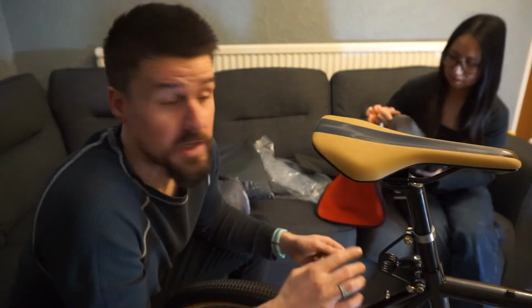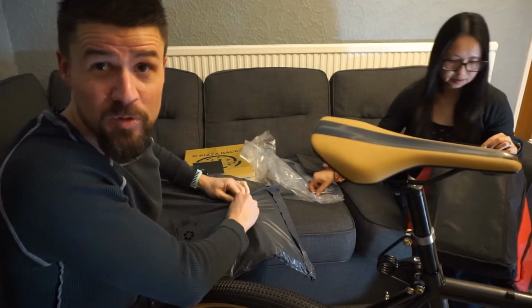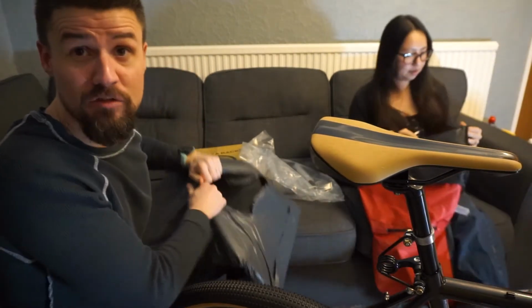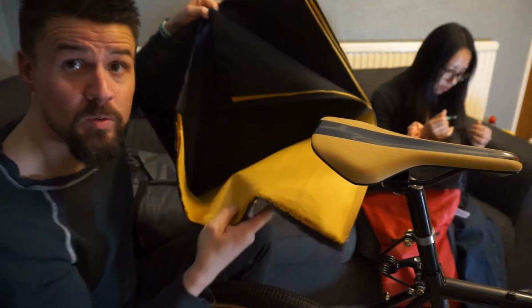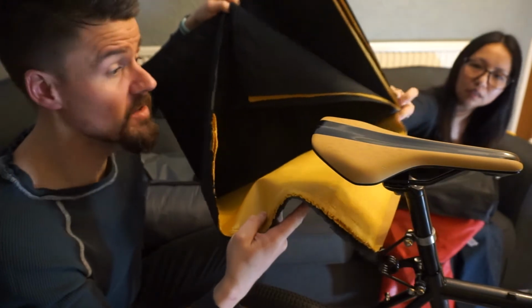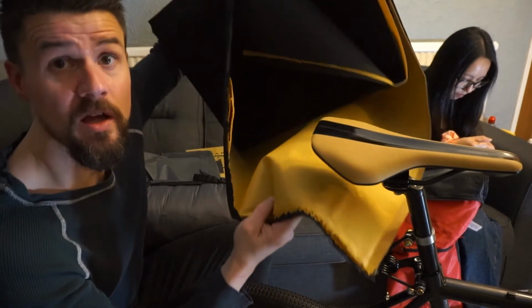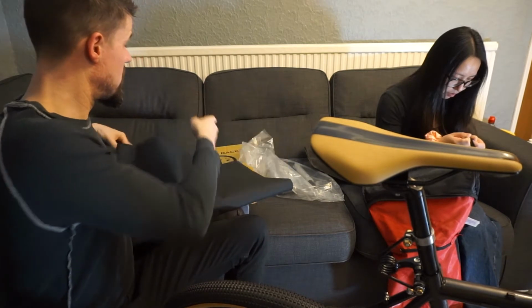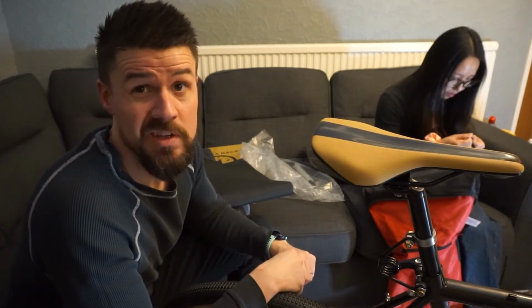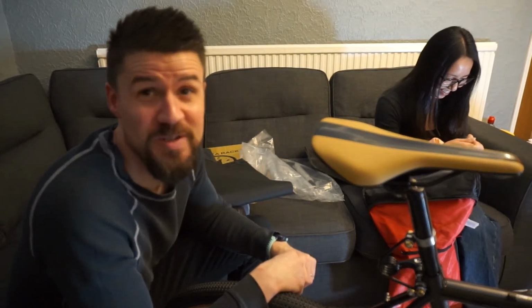So before Saku makes me put the bike back in the conservatory out of the living room, I'm just going to show you this fabric that we've got. Let's open it up and see if they've sent the right stuff in there. So there we go. We've got lots of this mustard and mustard gold and black waterproof fabric, and looking at it against the saddle there, it looks perfect. Good choice. I think we'll just play a bit of music because we don't really know what we're doing. Yeah, maybe fast forward once we're finished.